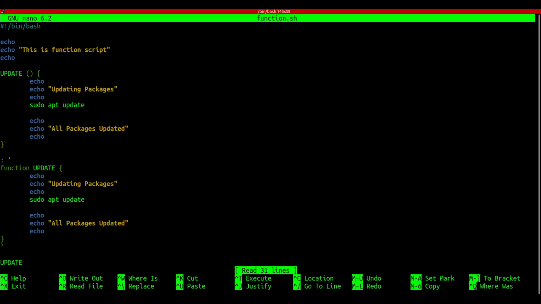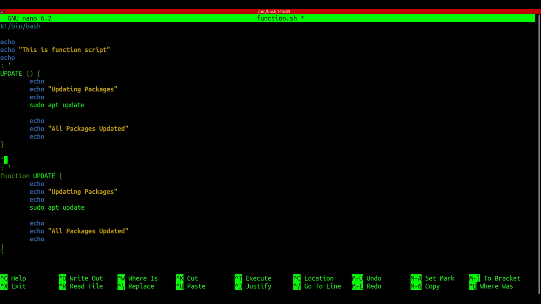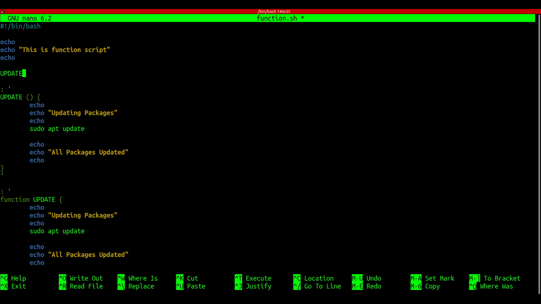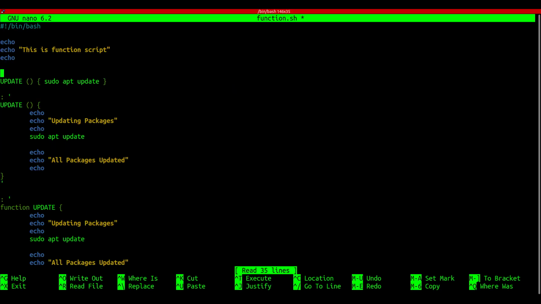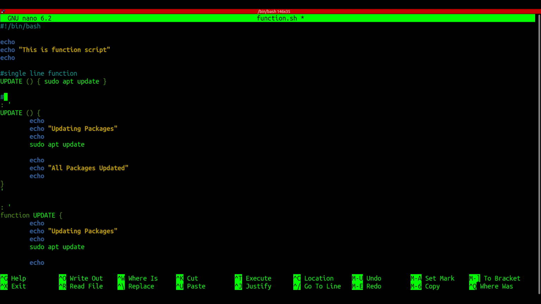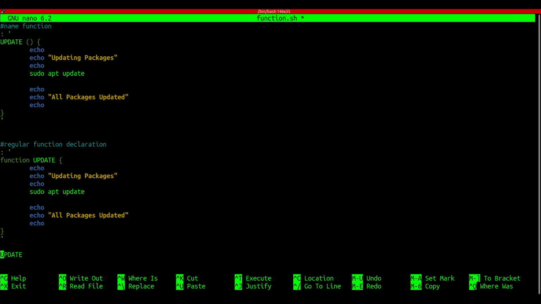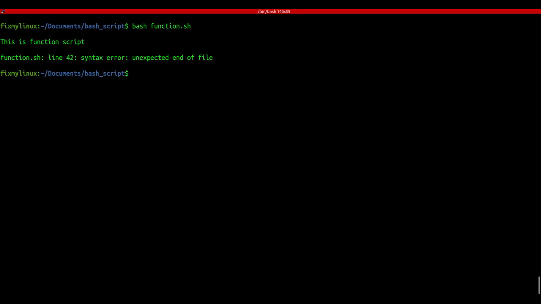Method 3. Single line function. You can also write the entire function in a single line like this. update() { echo "updating"; sudo apt update; echo "updated"; }. If you forget the semicolons, Bash will throw an error.